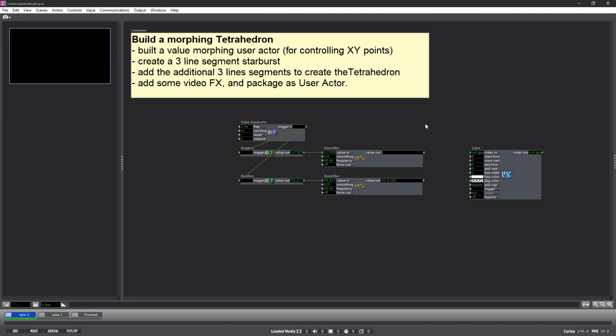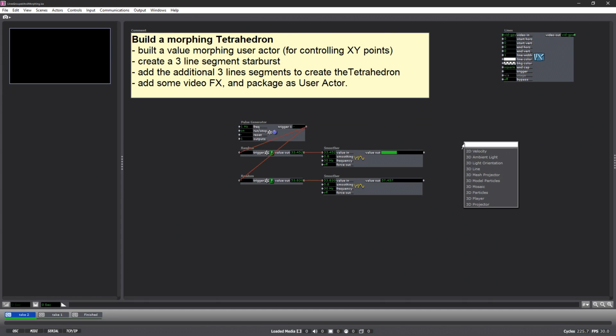Okay, so really we want our lines that we're going to be drawing for this tetrahedron to remain on the stage for the most part. So we really only want them to draw endpoints and start points within the range of negative 50 to 50, or whatever you define. We're going to give you some control over defining that, but for now that's going to be essentially the way we're going to think about it. So we're going to limit the range, and we're going to scale that range from 0 to 100 to negative 50 to 50. The actor that we use in Isadora to do this is the limit scale value actor.